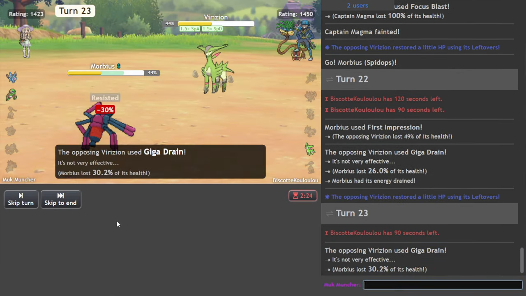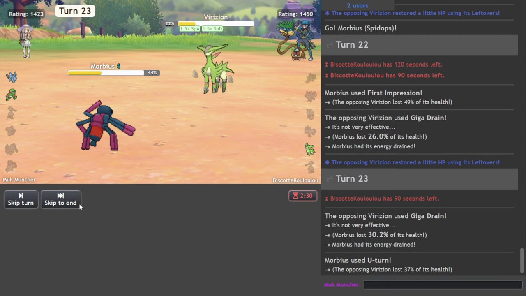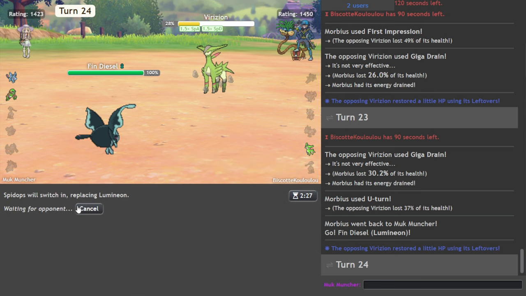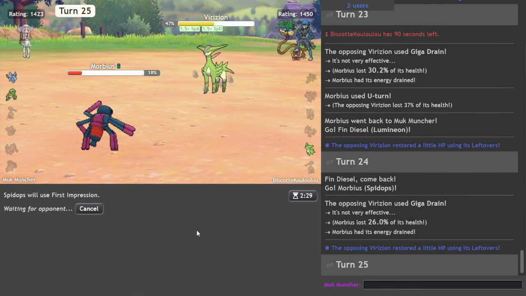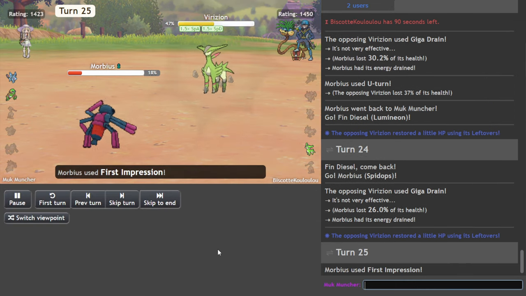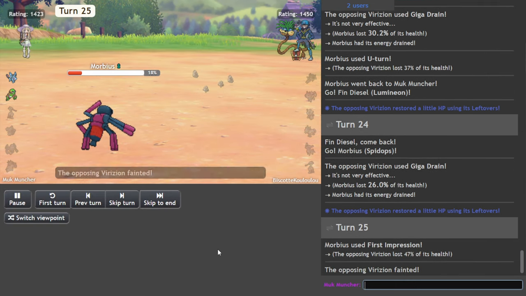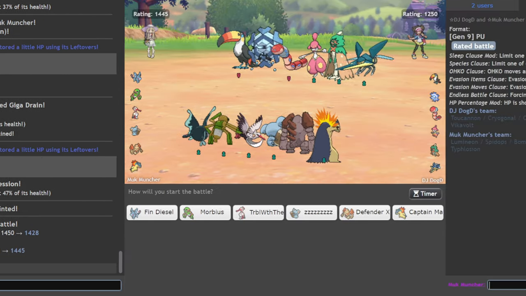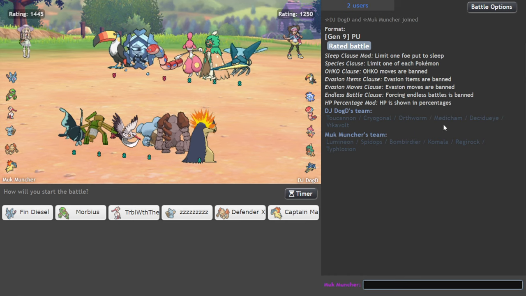But we can just U-turn here, it doesn't really matter. We just U-turn into this. Go back, first impression did 49. So go back to Morbius, and then just first impression. And if we get the same roll, he dies. Yeah. Exactly. Go next. Okay, let's do one more now, and then we'll just get some games from stream.